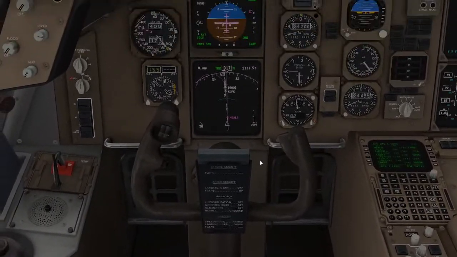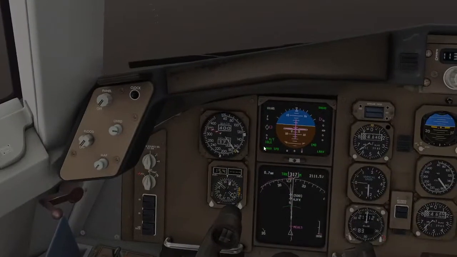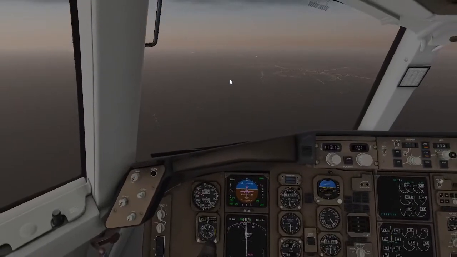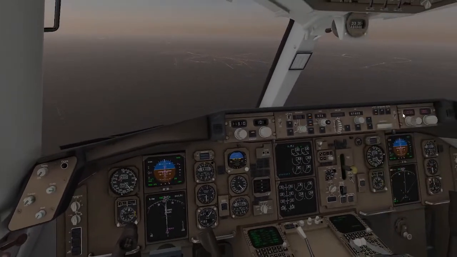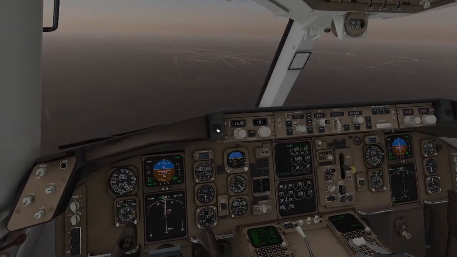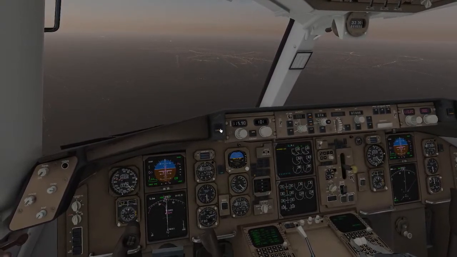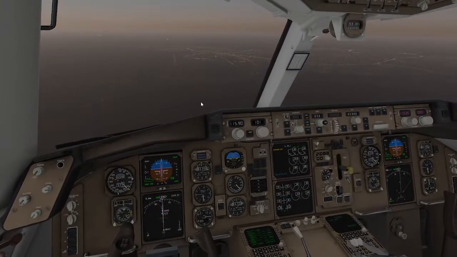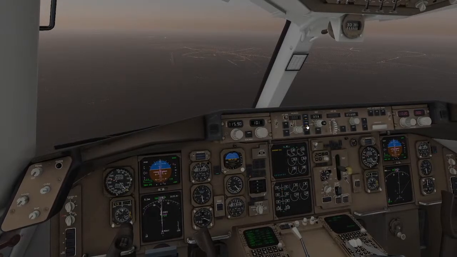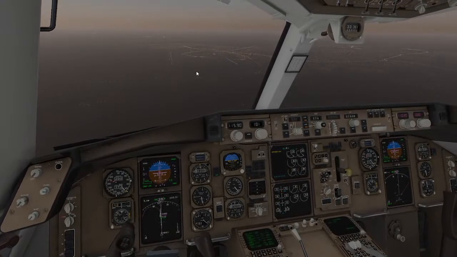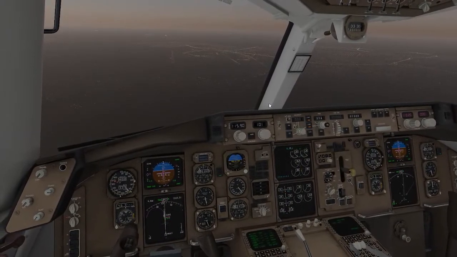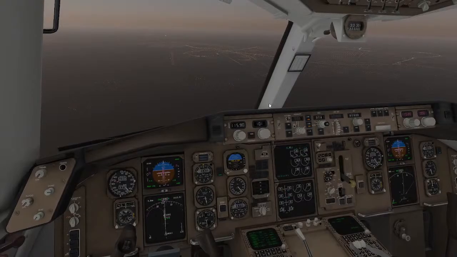Alright, we're on Meals. We're supposed to be at 1,800 feet right now, but instead we're at 4,600. 4,600 feet. Alright. Screw this. I'm taking over. Autothrottle disarm. Speed's coming back. Speed mode. I'm gonna get VNAV and LNAV. Is there a way to just get rid of that? I'm not sure. Anyways, gear down to increase the drag.